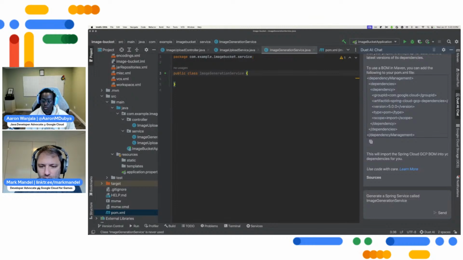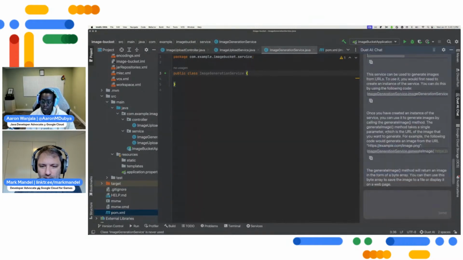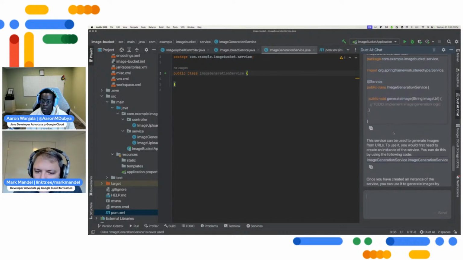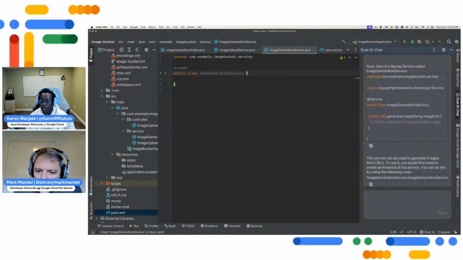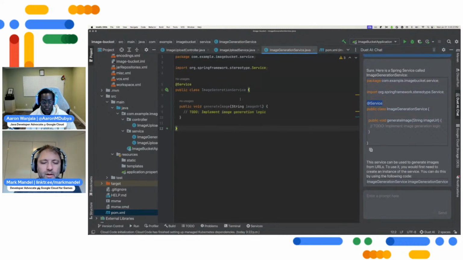All right, let's give it a shot. I like phrasing it a little bit more conversationally. And yes, so that is the import and the decorator that I'm looking for, and it's applied a reasonable starting service, and the package name is right. Oh, there we go. Okay, cool, so this is the starting point that I was looking for.